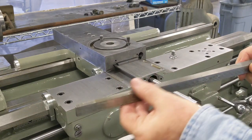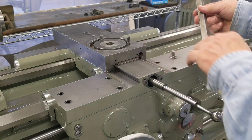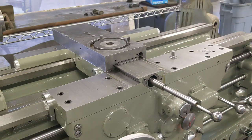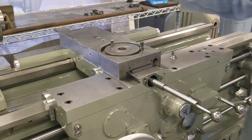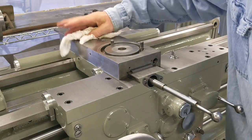Let's dig up the gib and get that in there. I have the gib — it's stamped with 359, which is the last three digits of this lathe's serial number. They matched these bits to the individual machine, so the good news is this has the original gib. I won't do the final adjustment on the gib until I've got everything bolted down and I'm confident we've gotten all the weight on it. Then I'll put an indicator on and shake it back and forth and figure out what we have.